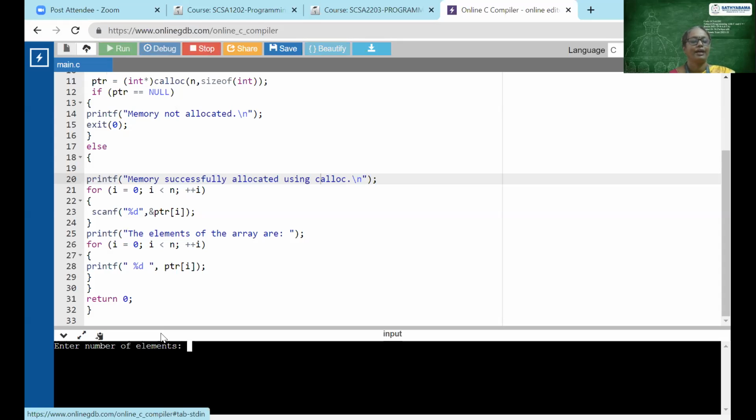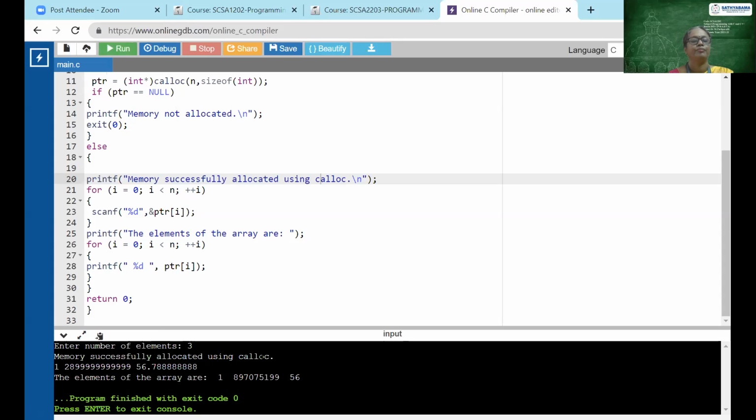Okay, I'm giving 3. So you see here it is returning the garbage value only. When the value is truncated, it will return the integer value.